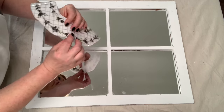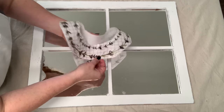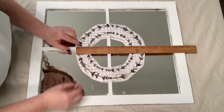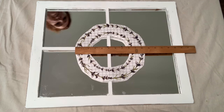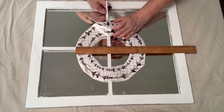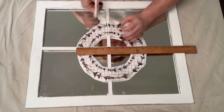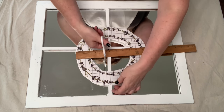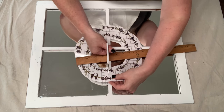So I'm trying to figure out, okay, how am I going to achieve that? I think I just cut it in half and cut it in another quarter. So quarter this right up, just follow. It has a nice grid pattern on there, so I know where I need to cut. So I'll just follow that line.